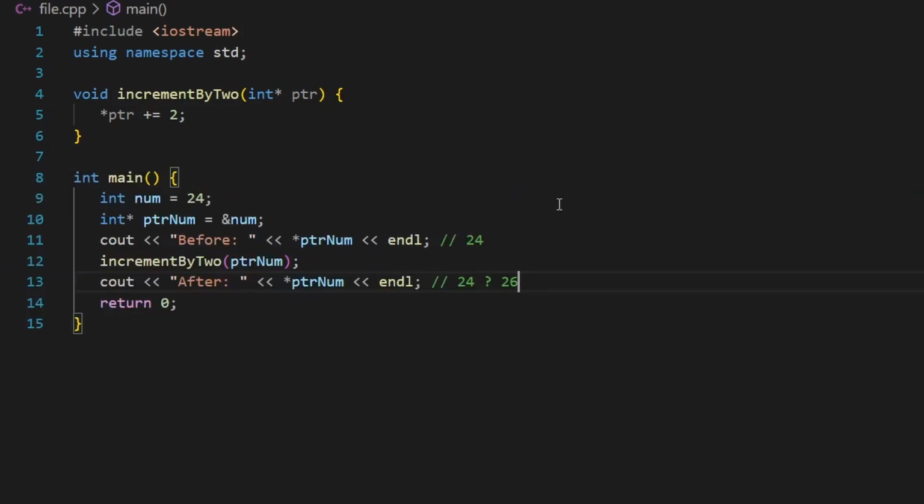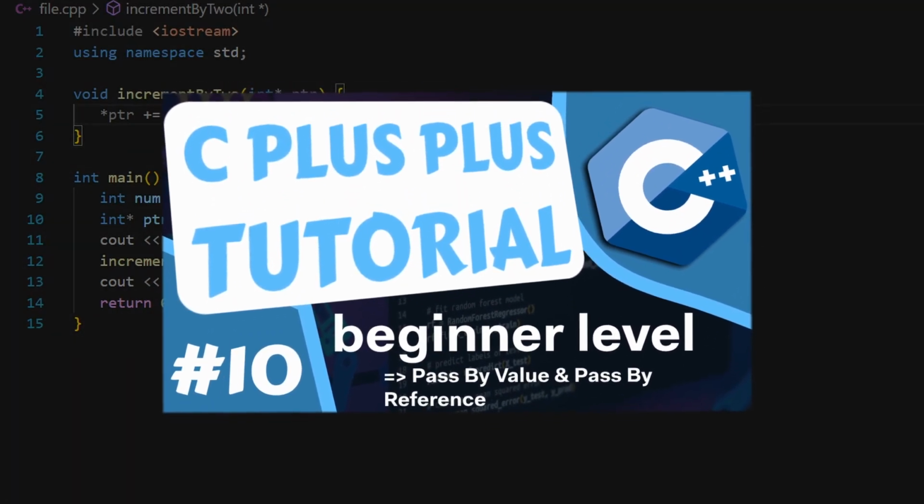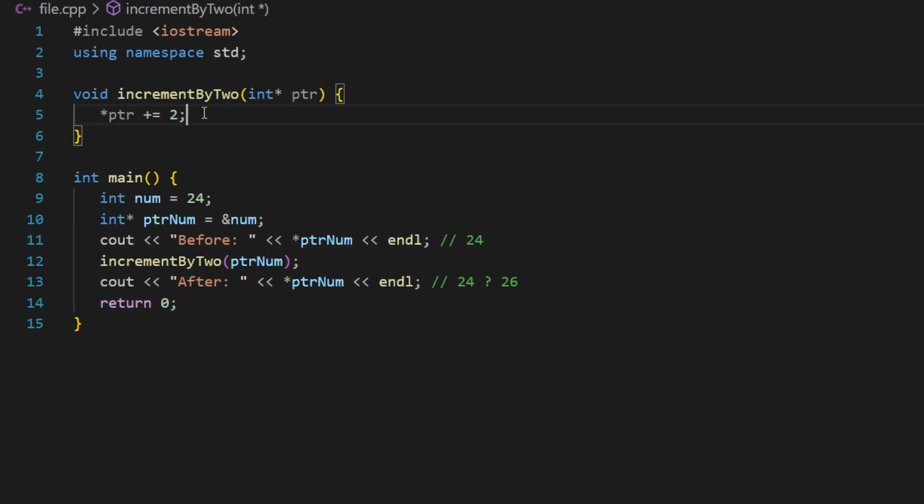Why? Well, the reason is this. Basically, in general, when you use a pointer, it will go to the original value inside memory and it will affect it. Now, if you remember the video about pass by value and pass by reference, we know that pass by value actually creates a copy of the original value and works with a copy of this value, while pass by reference actually works with the original value in memory. Here, we're using a pointer. It is same as using pass by reference, but the difference is that we're using a pointer. And so, because pointers actually store the address of a certain variable, when you dereference the pointer, you're actually getting the original value from the memory, and you're affecting the original value in memory.